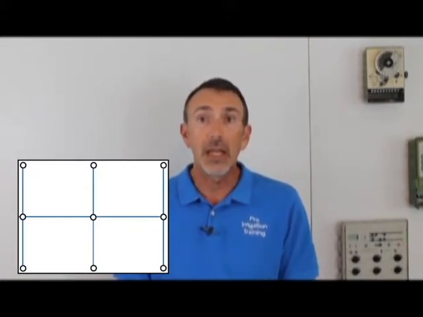We'll be talking about some of the specifics of why we should be watering at a better time of the day. Let's take a look at a graphic here of a theoretical commercial zone of turf rotors covering an area that's 60 foot by 90 foot. Each of those heads are spraying out 30 feet, and this zone uses a total of 36 gallons per minute.